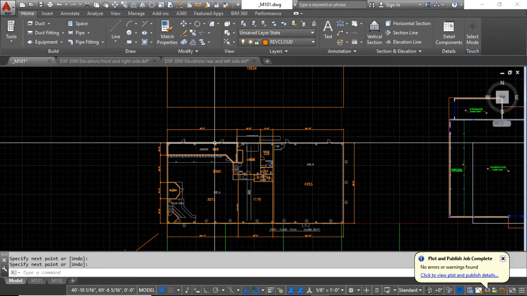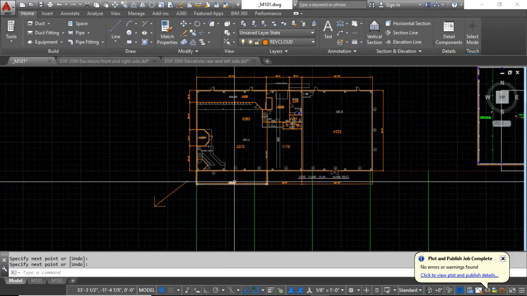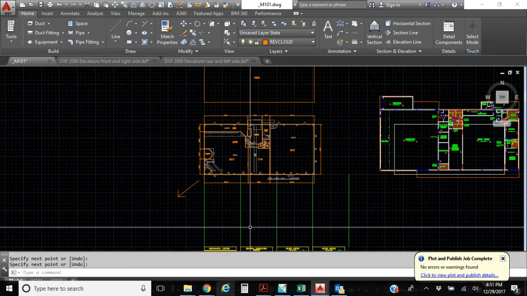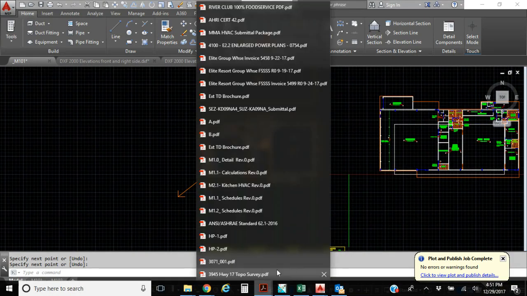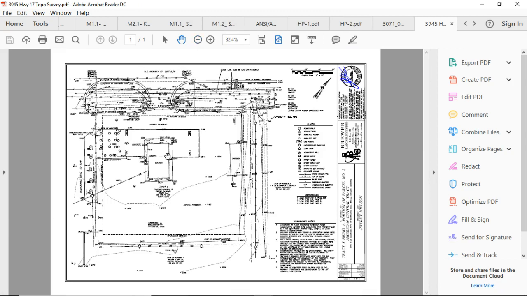So be careful. I think I mentioned that in the previous example: just because it sits on the paper this way, it doesn't mean it's going to sit on the site the same way. So that's something that could trip us up, and we have the building facing the wrong direction. And here's what happens.